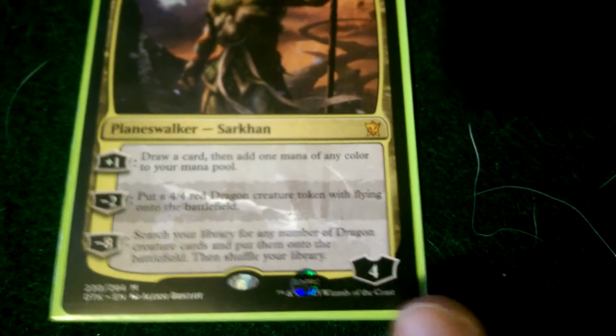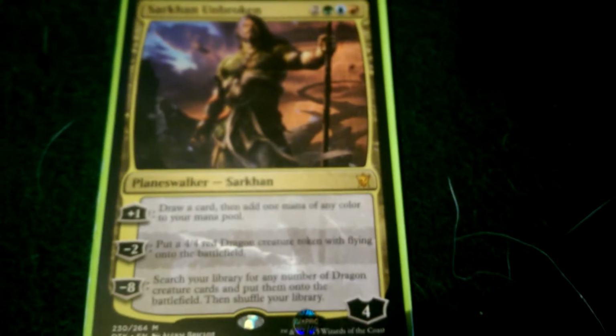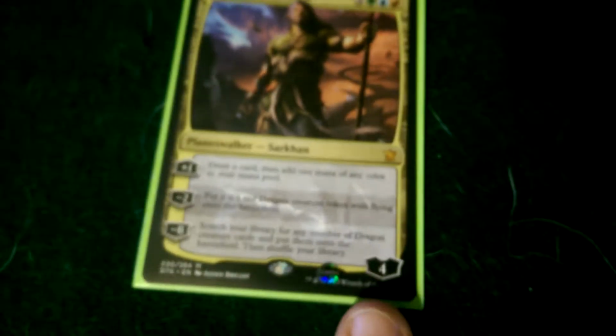Wait for the camera to focus. So it has a 4. So what that is, those are loyalty counters. And the loyalty counters are kind of like your health. In a sense, planeswalkers are counted as another player. So if you're playing a game with 2 people, and you play a planeswalker, there's technically 3 people in the game. So the way this works, his loyalty counters, that's his life.